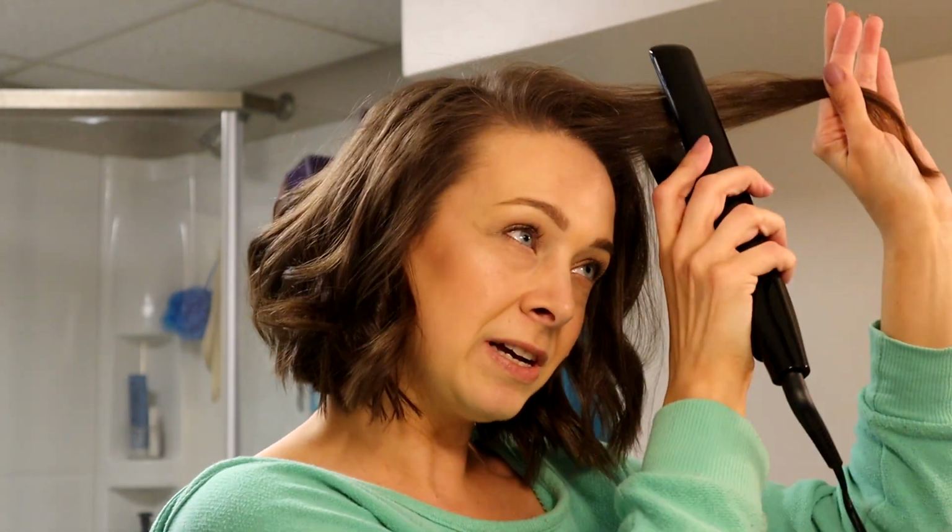And how I use this, once everything is done, it does say to shake it, so shake it, and then just lightly on the ends, almost up into the hair. I will do that, give it a minute, and then from underneath, just kind of shake my hair. And that really does give me just that loose but textured kind of look. And I don't think I'm going to spray anything else in my hair. This one did fall, but I am going to fix this one piece really quick.